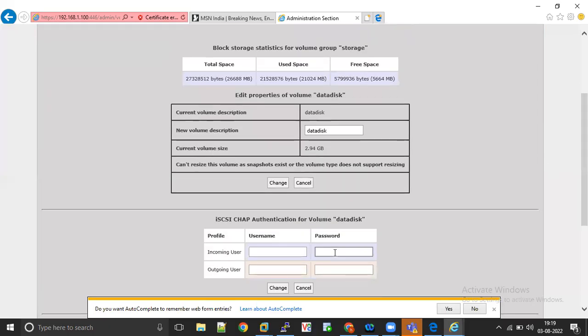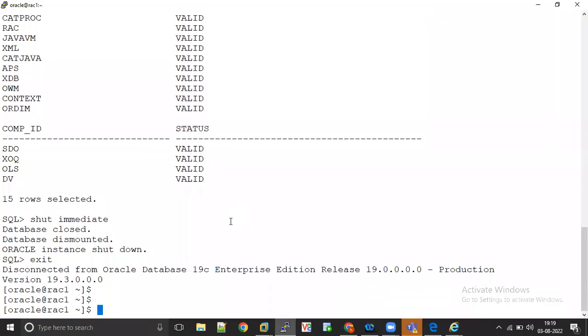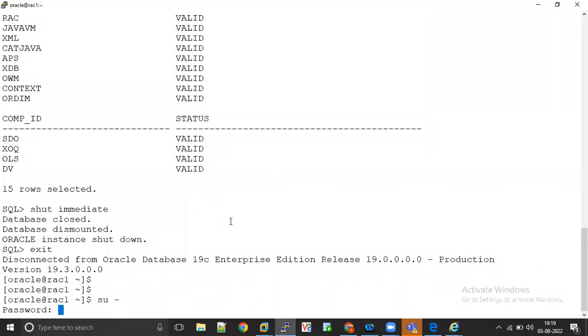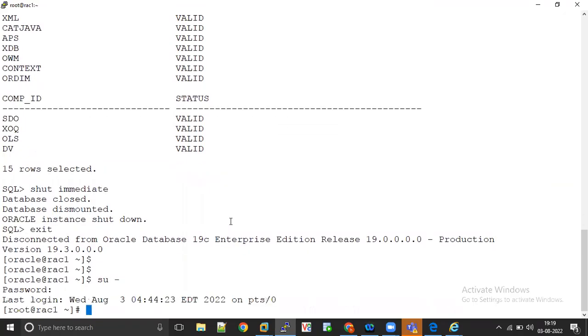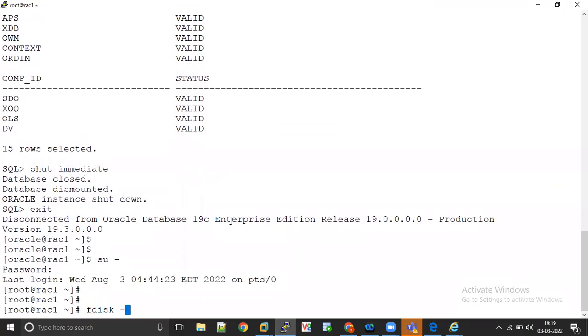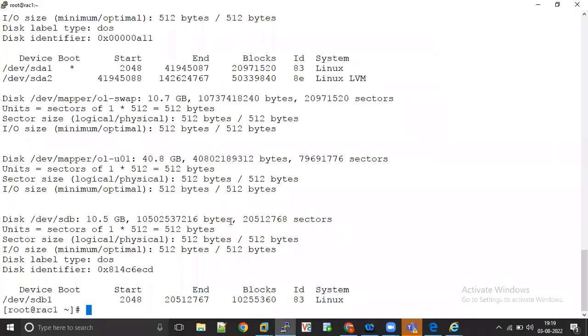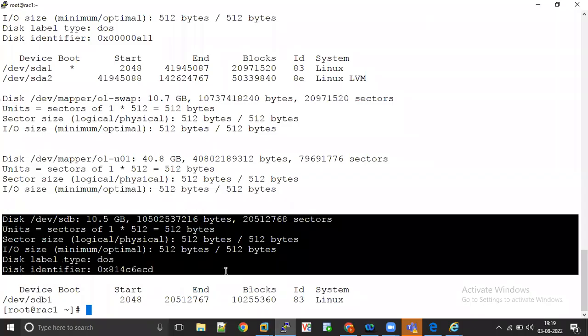Next, connect to the server as the root user. Run fdisk -l; it doesn't show anything. It should show the device or disk with 3 GB. So run the command iscsiadm -m discovery -t sendtargets -p 192.168.1.100.